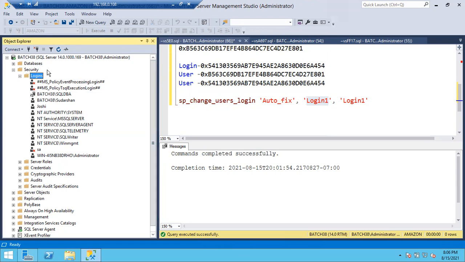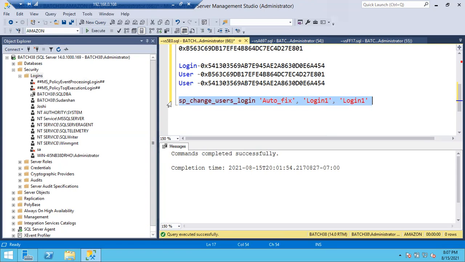Why? Because to fix the issue, you have to create the login only. But in the second method, we created the login using that option. In the third method, we'll create the login using a query only, sp_change_users_login auto fix. You have to give the login name.